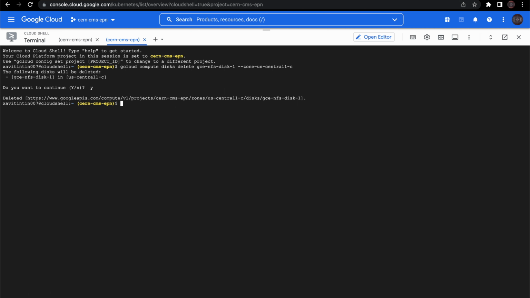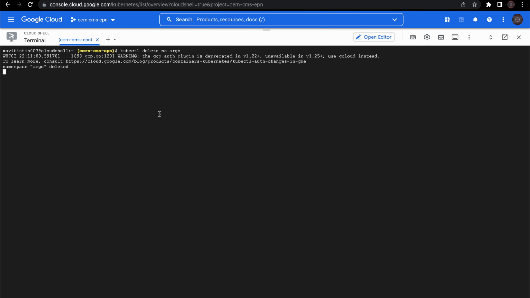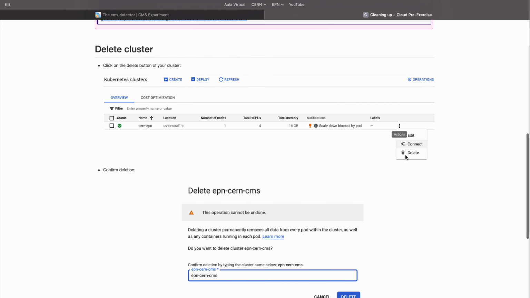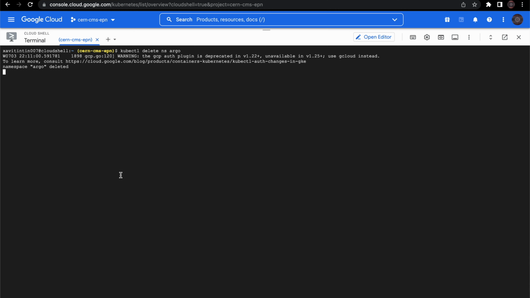While this is doing that, I can go ahead and try to delete this persistent disk. It is deleted. Perfect. And I will proceed to delete the whole cluster.